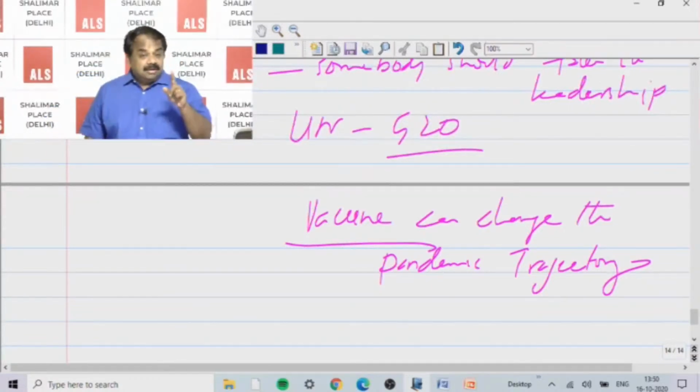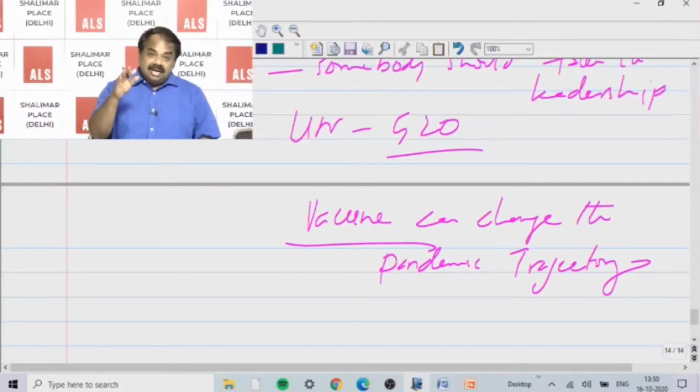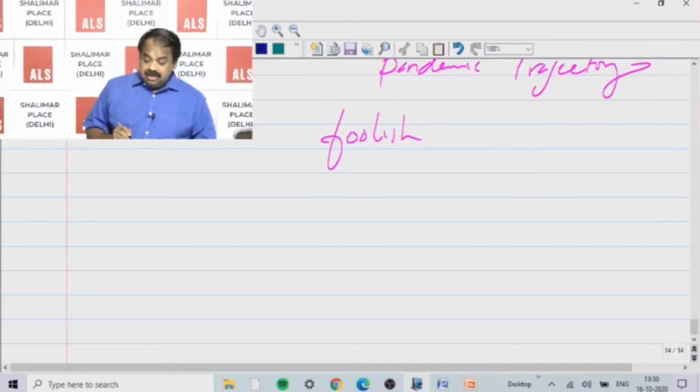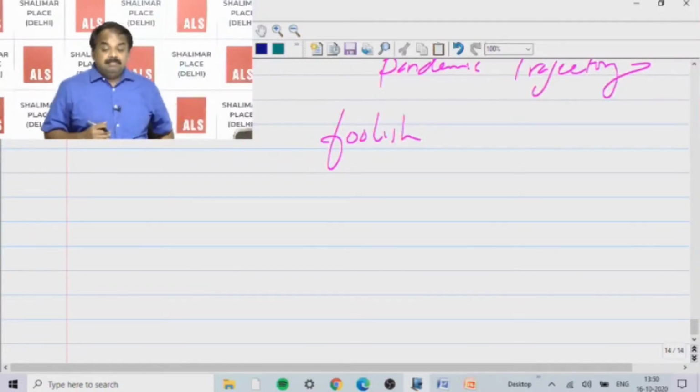We always say that the ultimate victim is the poor of the world. That is what we generally say. But there is a slight change in this. This time, even the rich, Spain, Italy, US, more than 2 lakh people already died, 2,10,000 people. So, for a change, this time even the rich from Europe and USA suffered. And this is only because of this brazen and foolish ultra-nationalism propounded by Trump and company. That's only because of that lack of leadership.